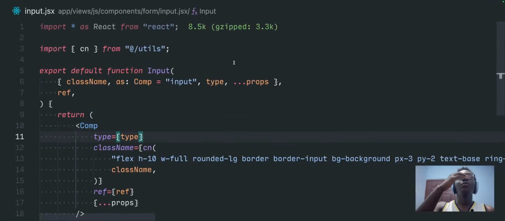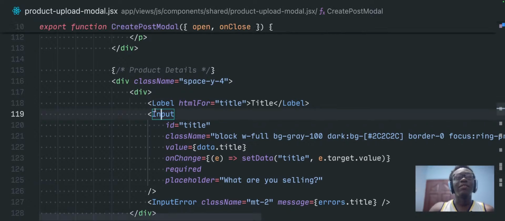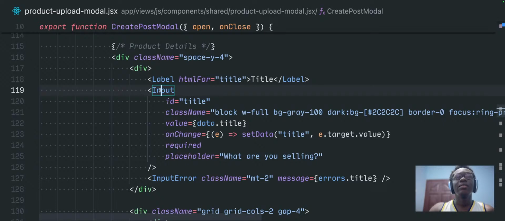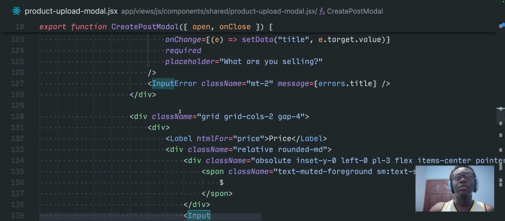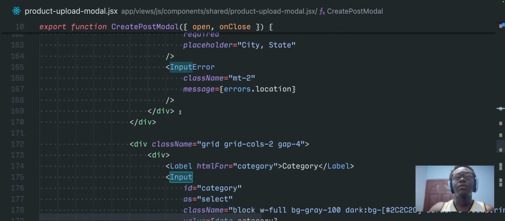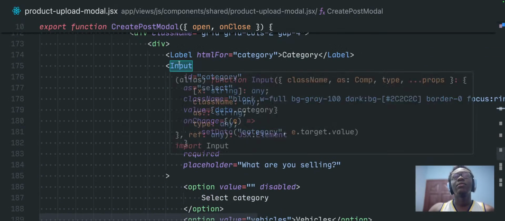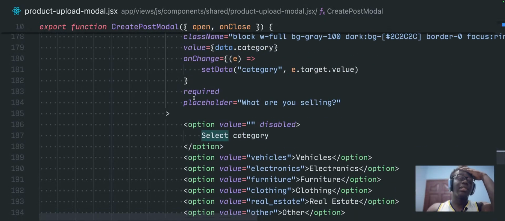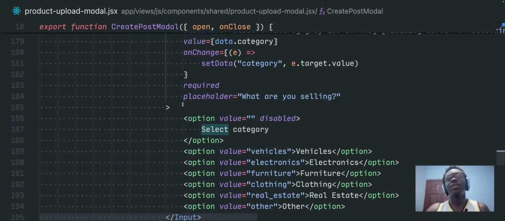So I usually make my components polymorphic. The reason I didn't do this for the default components we create is everybody has different use cases. And for me, polymorphic components work better just because I can do stuff like, let me look for an example. So I can create an input as select, so it just creates a select instead of a regular input.